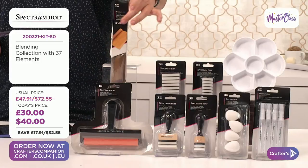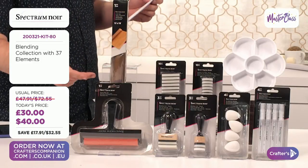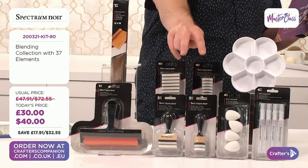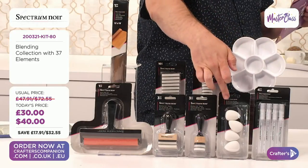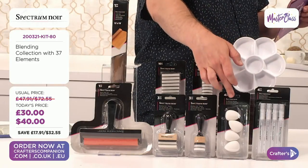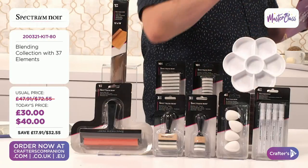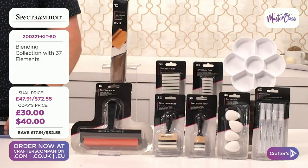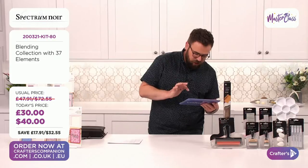Here you've got your craft mat. Now, if you don't have the luxury of having the big glass mat, this is going to do the same sort of job, but you can roll it up and put it away, which is brilliant. You've got your two blending tools here, your square and your round, and the refills that go with that. You've got your blending eggs, which are these ones just here, which are great for applying inks and paints and all sorts of different wonderful things. The spritzers that we talked about come included. And then you've got that mixing palette there for when you want to create your own colours, which is fantastic.